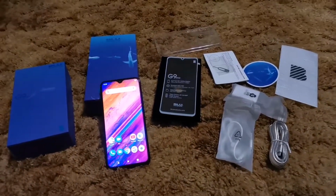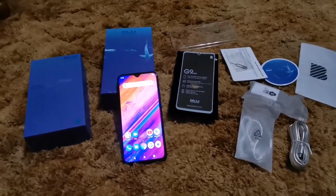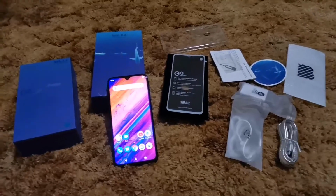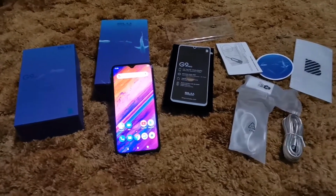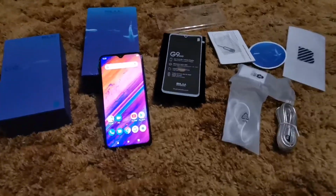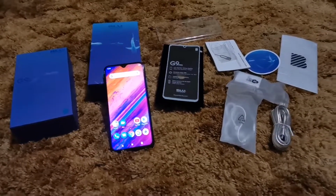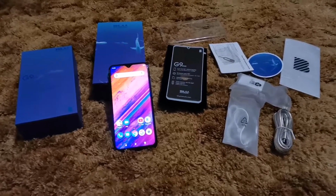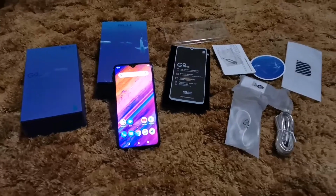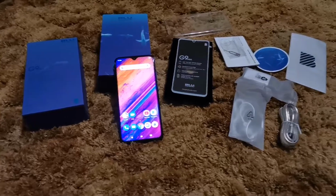You know, I mean, the Helio P60 is very comparable to the Snapdragon 660 and 665 from benchmarks I saw. I actually already have experience with the Snapdragon 665. Even though I didn't do a video on it like I said I would, I did, for a very short while, own the Xiaomi Mi A3. That was the first phone with the Snapdragon 665. And it really wasn't that much quicker than the 660. And the Helio P60 benchmarks higher than those.